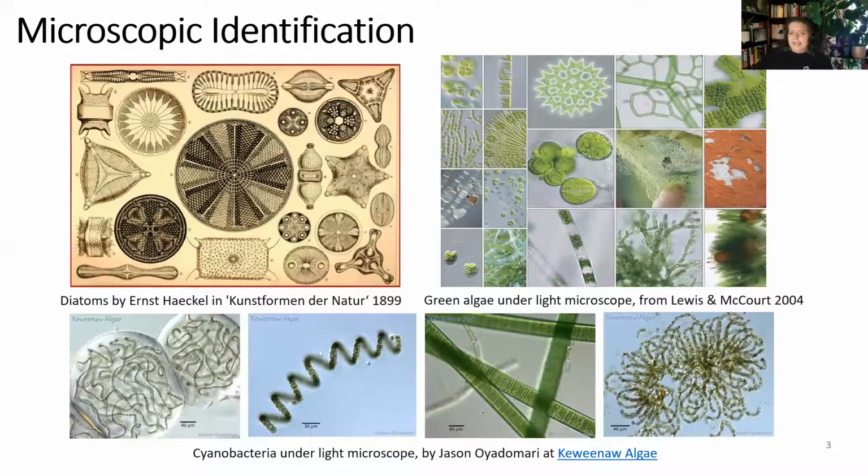So how do we identify microalgae? Well, microalgae have historically been identified by microscopy, that is, by observing the algae's morphological traits under a microscope. This method is fascinating and beautiful. Green microalgae, seen to the right, and cyanobacteria along the bottom of this slide can form complex colonies with beautiful patterns. And diatoms have intricate shells made out of glass that form complex arrangements.